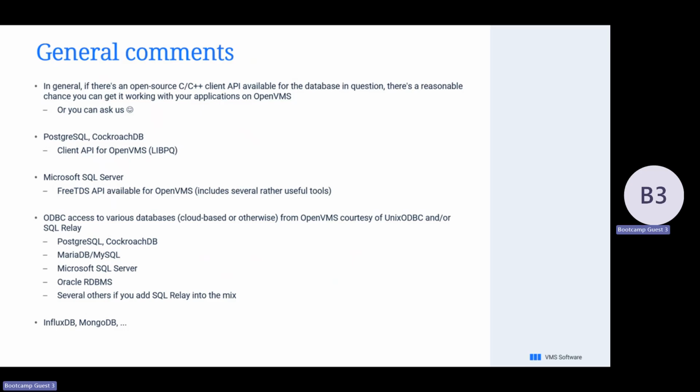But in general terms, if you've got a C++ API that you found on GitHub to talk to a particular database, there's a fairly high probability, particularly on x86, where we've advanced the standard support in C++, that you'll be able to port that API to OpenVMS and do something useful with it. If you get stuck, feel free to contact us and see what we can do. There's no problem talking to Postgres or CockroachDB, which is another cloud-based database that I mention later on. They both use the Postgres wire protocol. MariaDB and MySQL have their own open source APIs, I suppose. It's not too difficult, one way or another, to talk from OpenVMS directly to one or another of these databases running in one or another of those cloud environments.